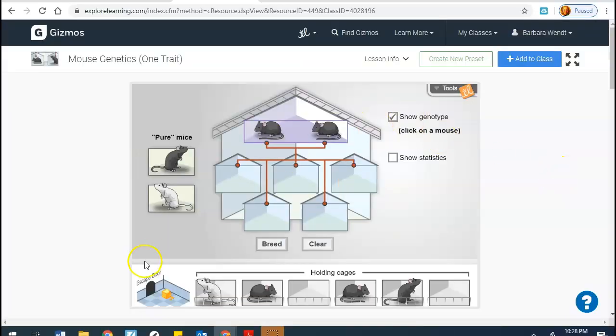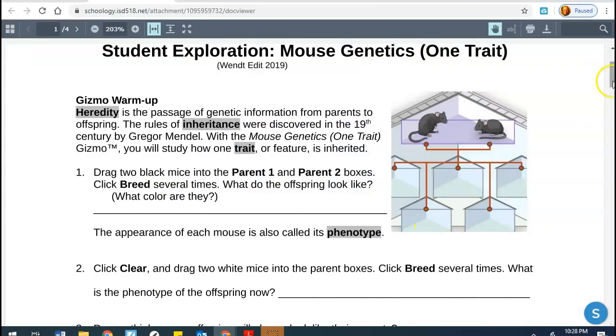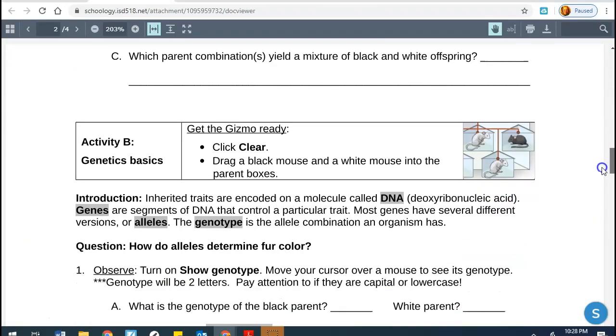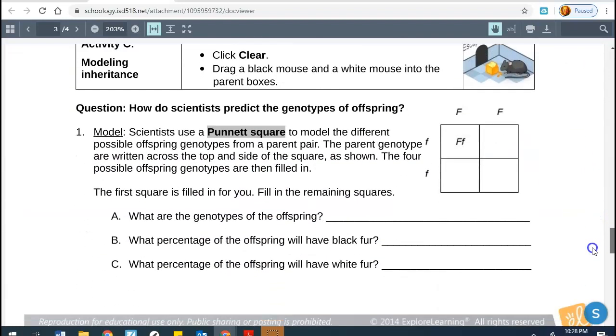Okay, so let me go back to your worksheet here. Later on you are going to see some Punnett squares. And Punnett squares are a hypothesis. So I think if I take a black mouse and a white mouse and put them together, the Punnett square tells me what I think I will get. Well, then you're going to use the computer program to see if it actually happens. If I think 100% of these babies should be black, is that really what happens? So the Punnett squares that we've been doing on our worksheets are actually a hypothesis. What we think, what we predict, what we expect to happen.